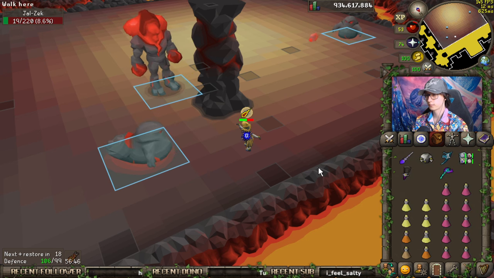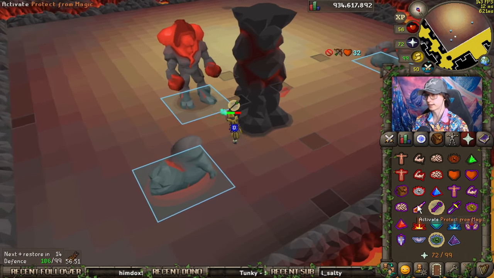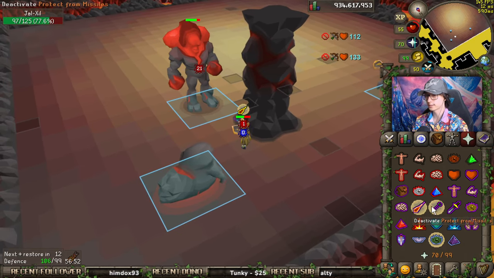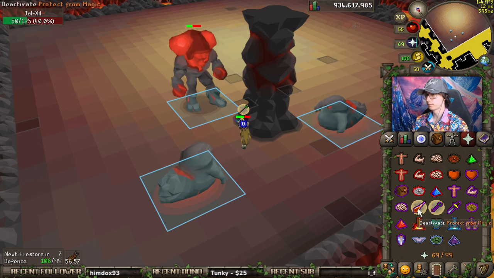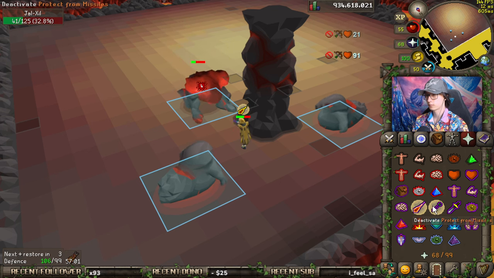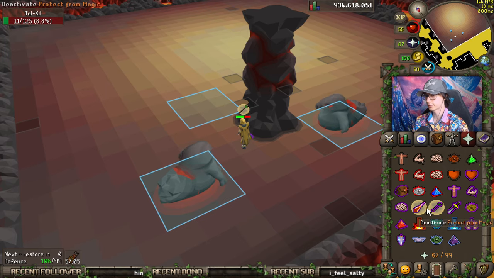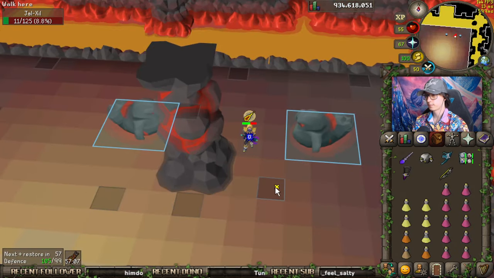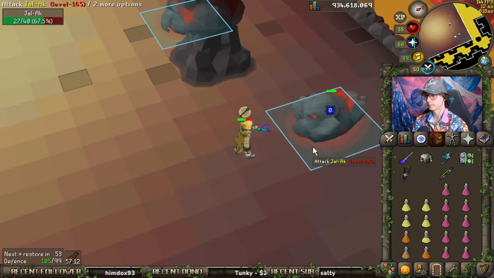Now we can chill. Great range. Let's come across and use one blowpipe spec on the Ranger and alternate. And alternating is our solution to everything. Rigor on optional now. Keep alternating. There's the attack. Now I'm going to kill him from this side, to make sure the other one can't see me.